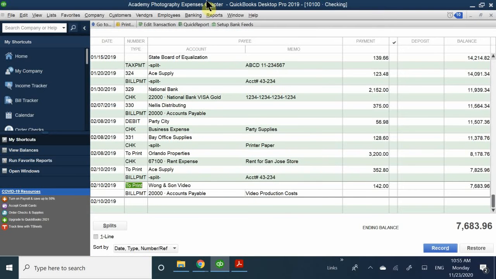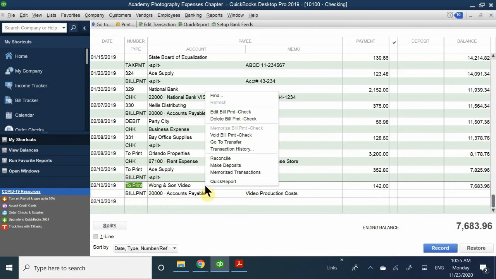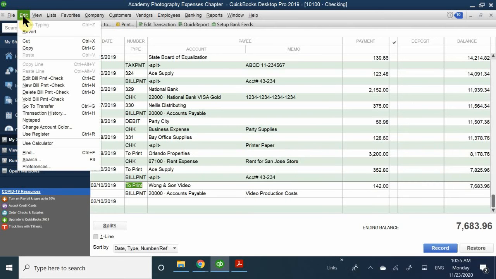There are a couple ways you could do this. You can right click on the transaction and click void the bill, or void the printed check. The other way is you could go to your edit menu and void the check there too.